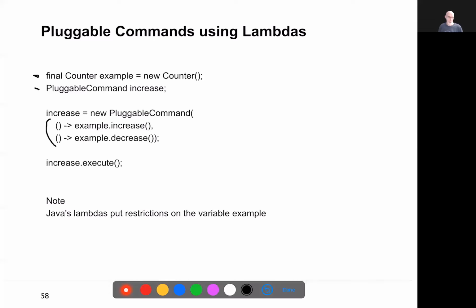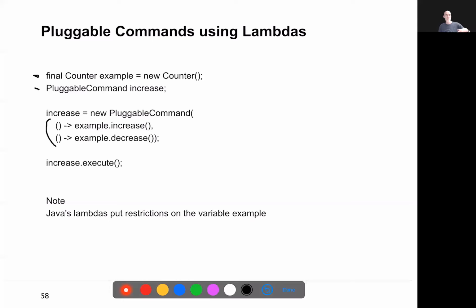Say doing increase and decrease is an obvious inverse, right? But what happens if I'm inserting text into a string? To undo that, I need to know what text was added, where it was added, and what it replaced.